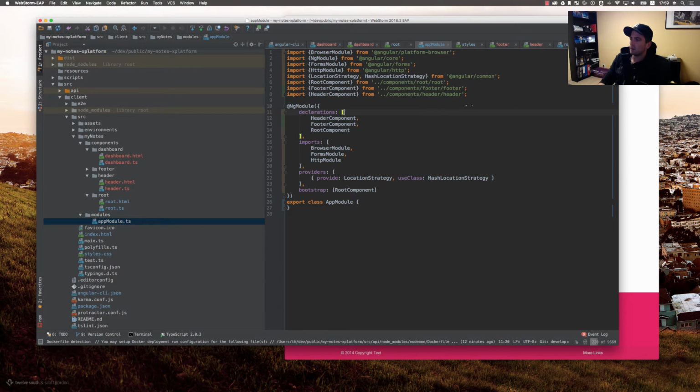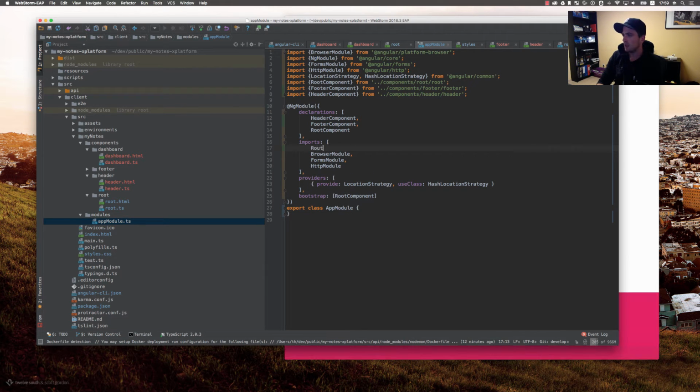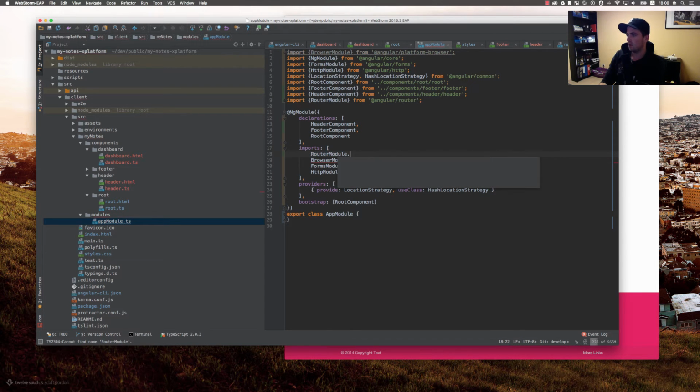So the router is exporting a class called RouterModule, which again is exposing two methods. One method is called forRoot and one method is called forChild. The forRoot works for our scenario because we have a single app module right now, which is sitting on the top level.